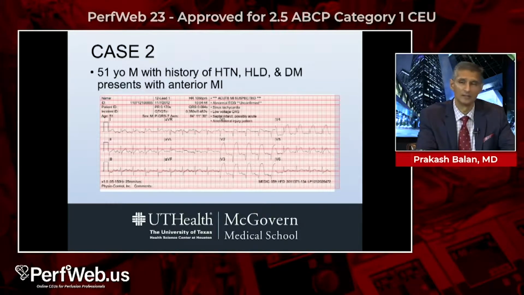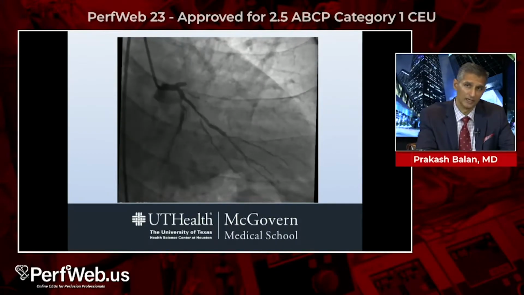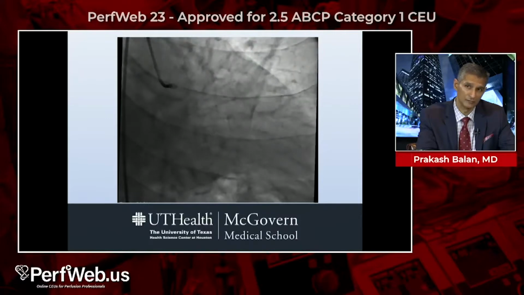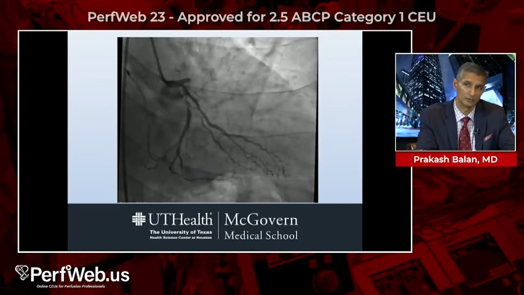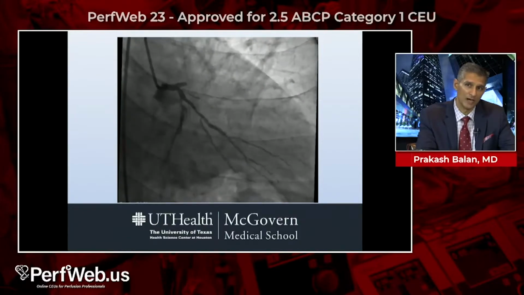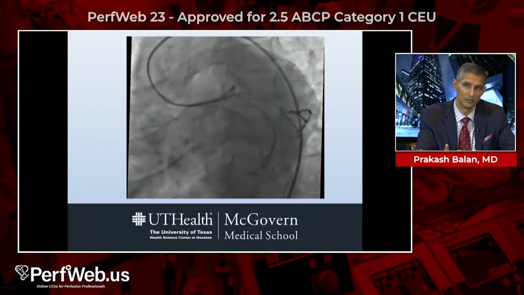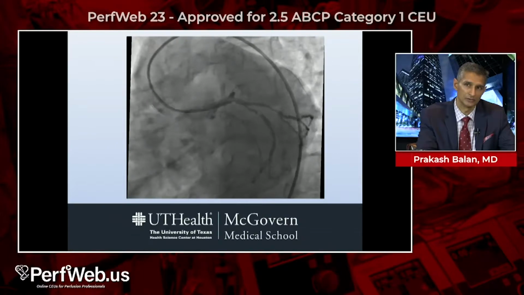Second case, young gentleman, 51 years old, some risk factors, particularly diabetes, comes in with tombstones, high anterolateral ST elevation MI. There's the initial angiogram. You can see the LAD is cut off, and you can see there's a severe lesion in the proximal circumflex as well. And most likely that was not just a bystanding chronic lesion. It's actually somewhat hazy in most of these views. You see it in the LAO view here, that there truly is a hazy stenosis in the body of the circ.